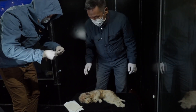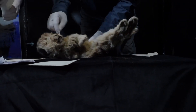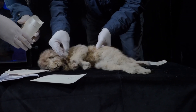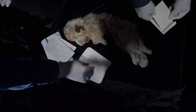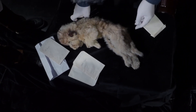These cubs taught scientists a lot about Ice Age lions. They grew faster than modern lions, possibly to survive the harsh, cold environment. The discovery also showed that the same areas remained suitable for lions over thousands of years, despite climate changes. This find gives us a rare glimpse into the lives of these ancient animals, helping us understand how they adapted to their Ice Age world.